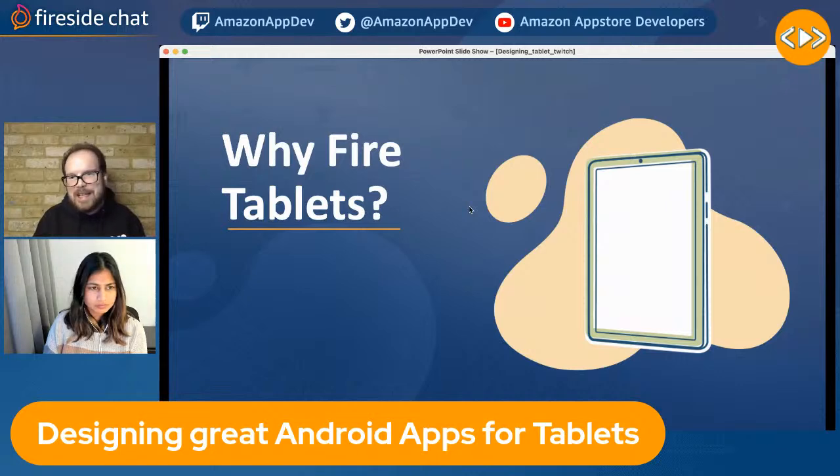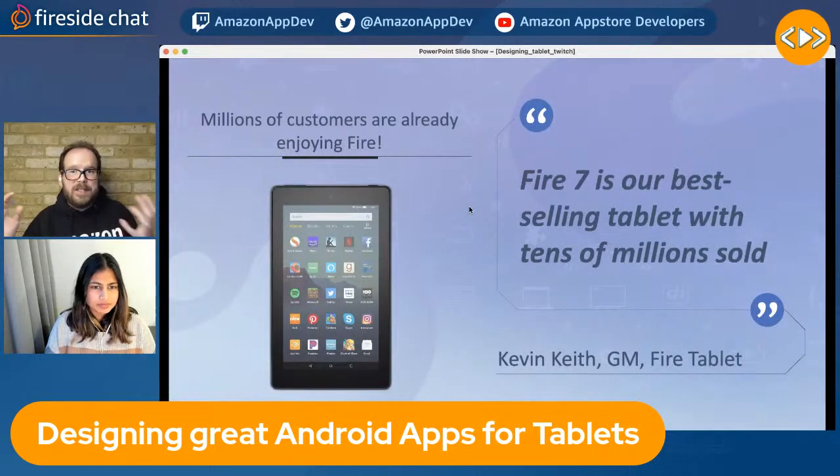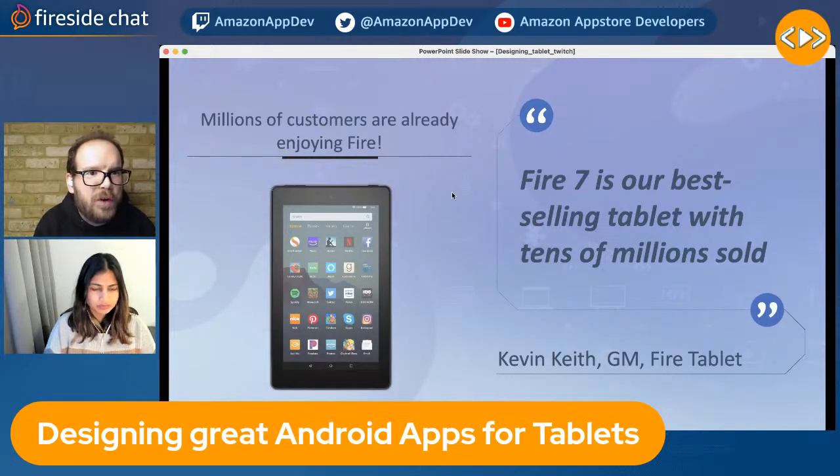Next slide, please. There are actually millions of these devices out there. Here's a quote from Kevin Keith, our GM for Fire Tablet: the Fire 7 is our best-selling tablet with tens of millions sold. So there are millions and millions of customers out there using Fire tablets every day, consuming content, playing with apps and games. The opportunity is huge when it comes to making content available for these devices.